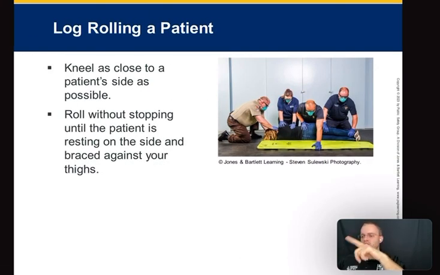Moving forward, log rolling a patient. We're going to talk about this quite a bit when we talk about spinal immobilization. But log rolling is when you take a patient on their back and you're rolling them. What we do is when we roll them, we push the stretcher up underneath them, and then we roll them back onto their back. So now they're up on the stretcher. That's how we do that.